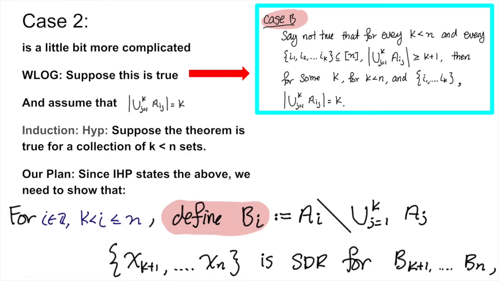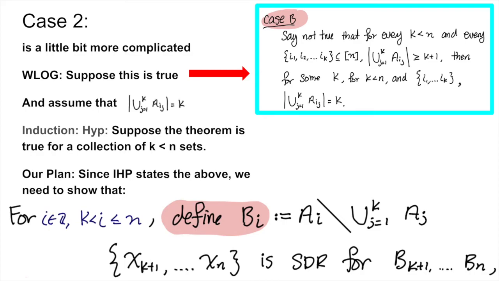For the sake of this proof, we will assume, without loss of generality, that the size of the union of the case sets of A's is strictly equal to k, because it is much simpler to prove, and if it works for the size of the union equal to k strictly, then it can definitely also work for greater than k, since there would be even more possible representatives to work with.